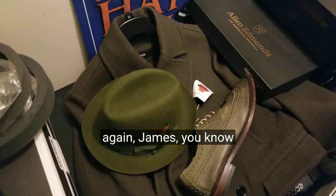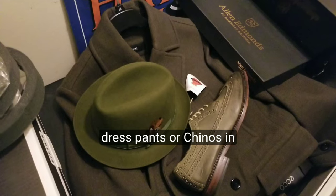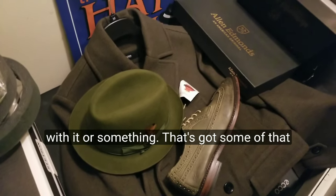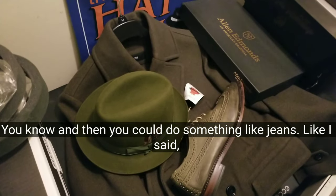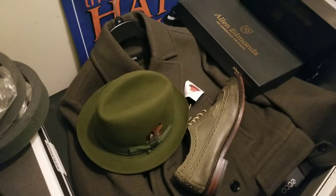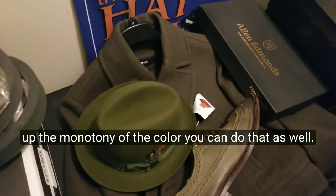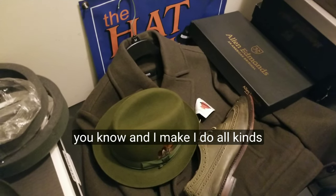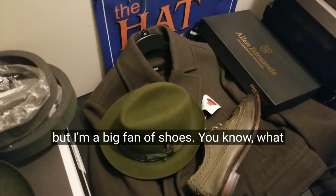You could do that combination as well — jeans, chinos, maybe dress pants or chinos in the same color as your shoes, a medium or lighter olive green, and then do a sweater in another color that goes with it. Everything doesn't have to be exactly the same color from top to bottom; you can break up the color with medium-wash blue jeans or another color to break up the monotony. Again, I'm G the Hat Guy — I'm a hat retailer, I make hats, I fix hats, and I'm also a big shoe fan, though I don't sell shoes.